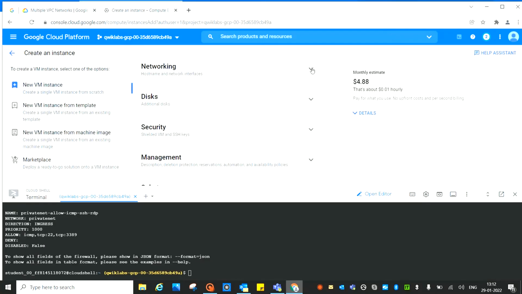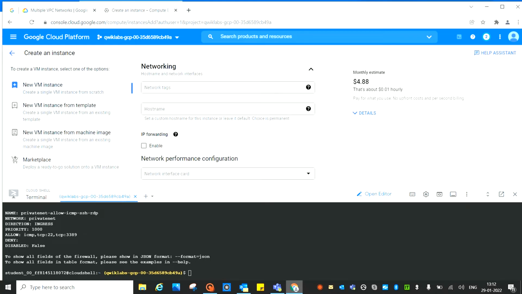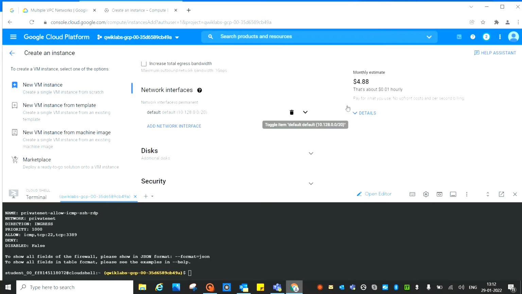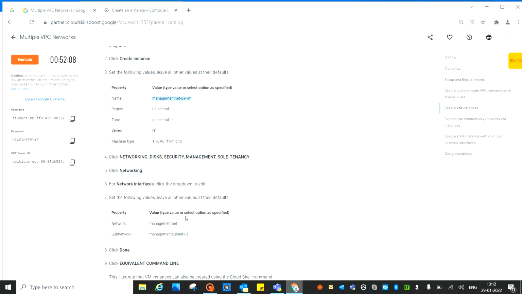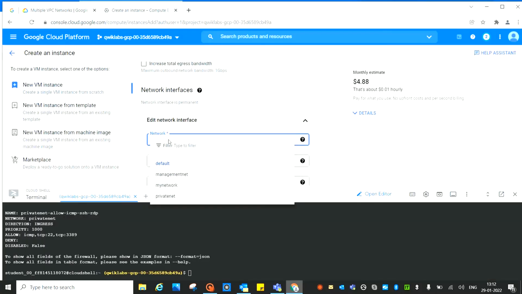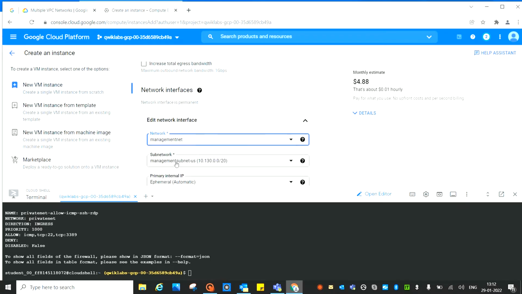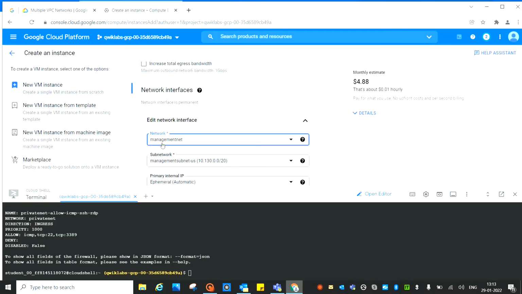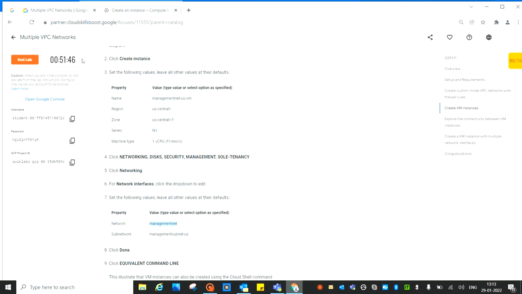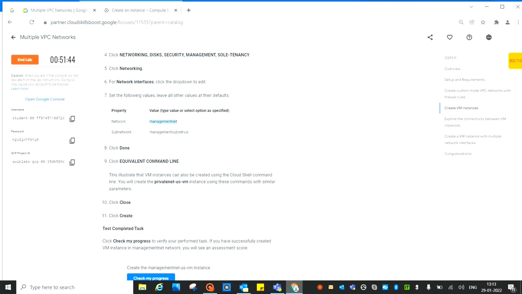So networking, click here, then come below to network interfaces, click here, then see subnet, network management, copy management. See, the management subnet already came here. Management subnetwork, management subnet US. Next, click done.